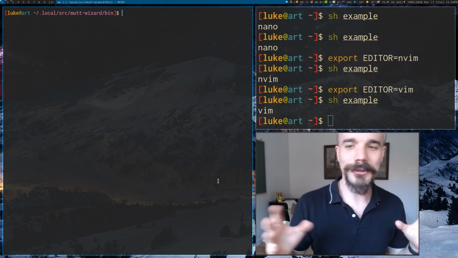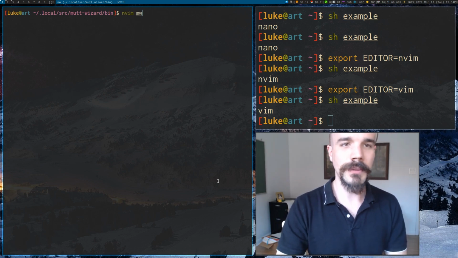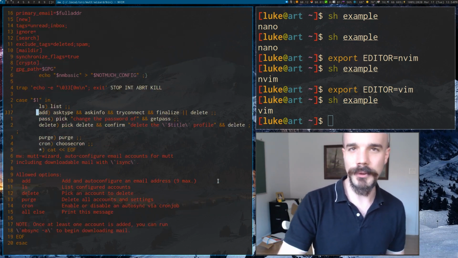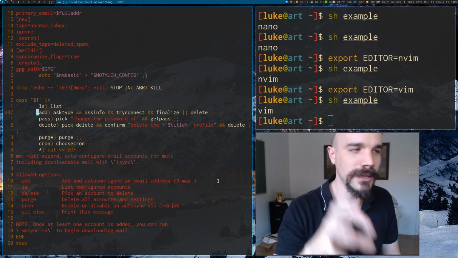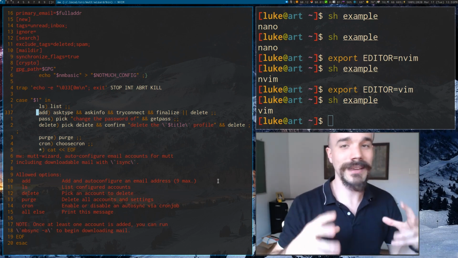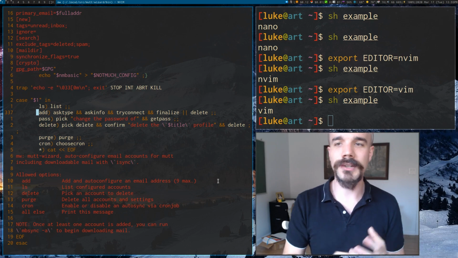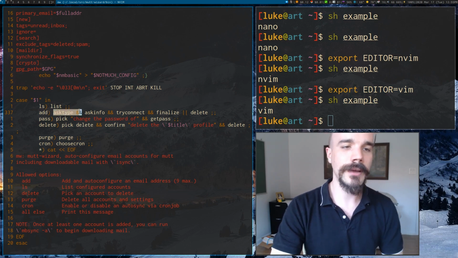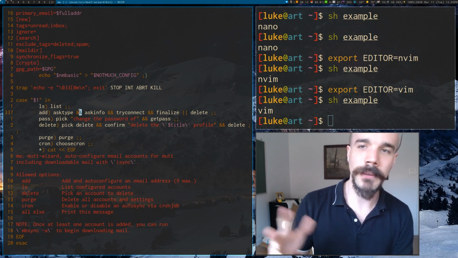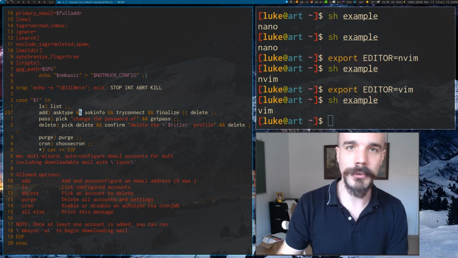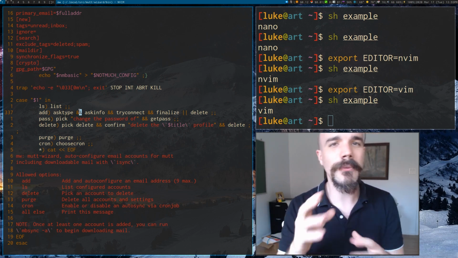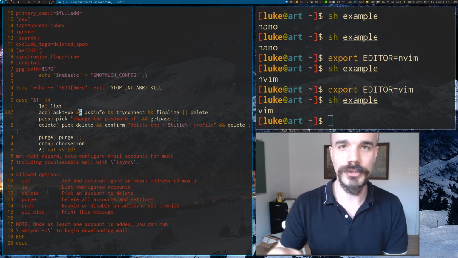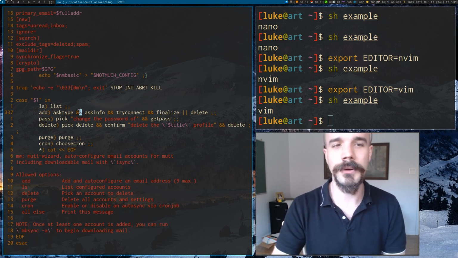I'm not going to write out a whole example for you, but one that came to my mind that's in one of my scripts. Here is my mutt wizard script. And just as an example, here's a real-life implementation that actually makes using error exit codes and these sort of logical operators much more efficient than the alternative. Here, for example, this is my mutt wizard where I'm having the user input information about their email account, and then we try to connect to it and finalize it and do some things. And if anywhere in that process it fails, I want it to delete the account information so it doesn't mess things up. Okay, so that's one real-life implementation.